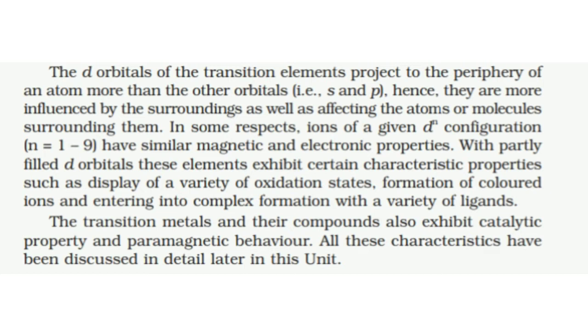These elements exhibit certain characteristic properties such as display of a variety of oxidation states, formation of colored ions, and entering into complex formation with a variety of ligands. The transition metals and their compounds also exhibit catalytic property and paramagnetic behavior. All these characteristics have been discussed in detail later in this unit.